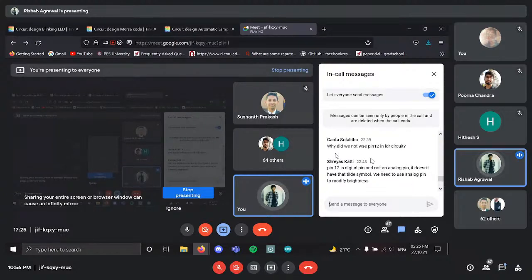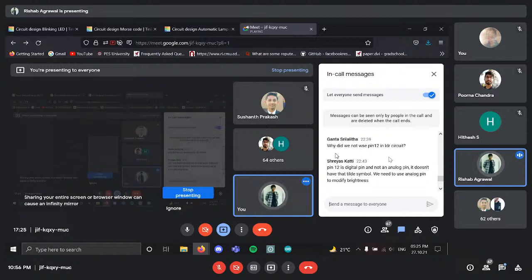Why did we not use pin 12 in the LDR circuit? So basically, like Shreyas has answered, pin 12 is a digital pin. Actually, pin 11 is also a digital pin, but it does not have the tilde symbol. That means it's not a pin that allows you to change the frequency and give it a certain duty cycle.